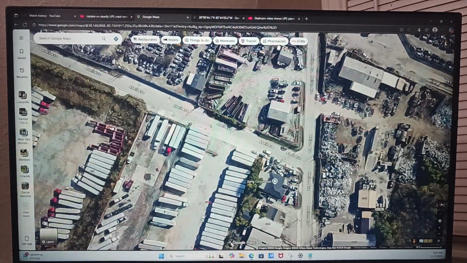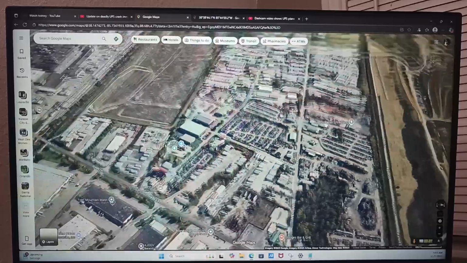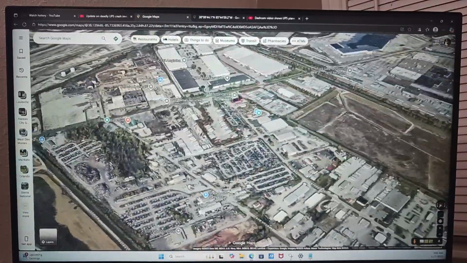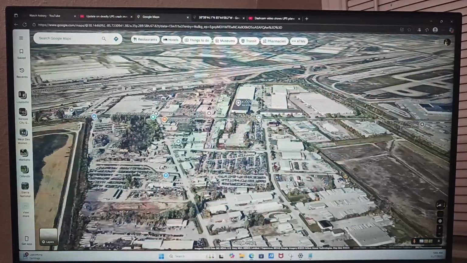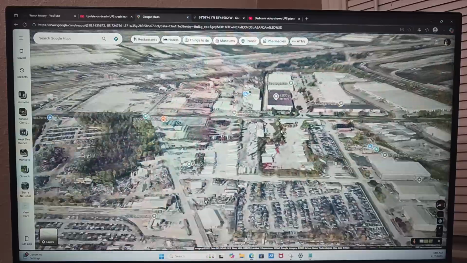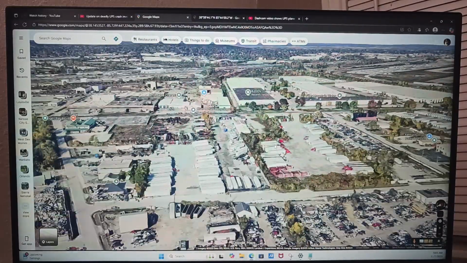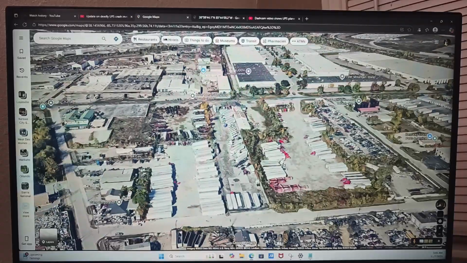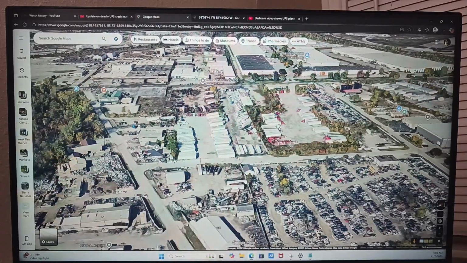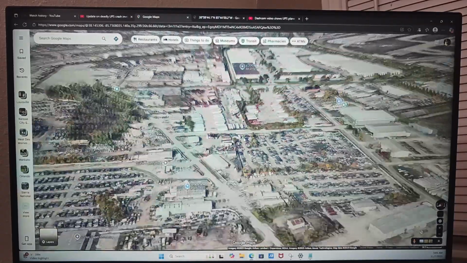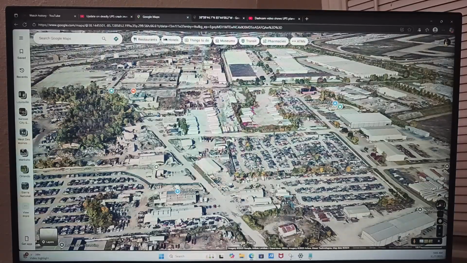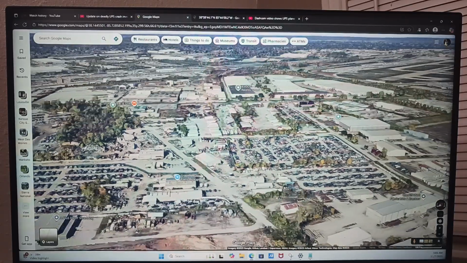So if we go like this and we turn it like this, it's something like this.